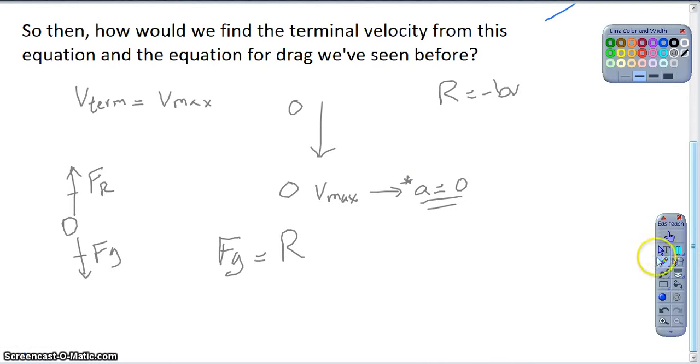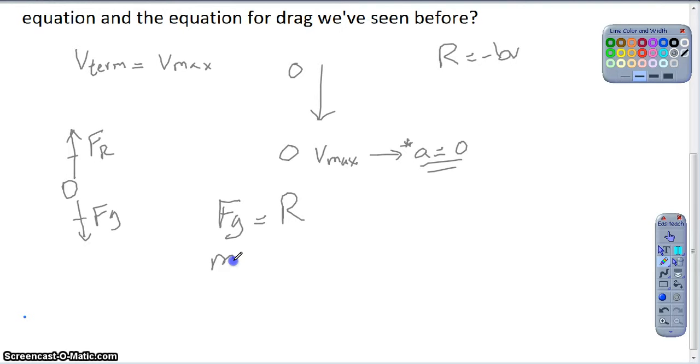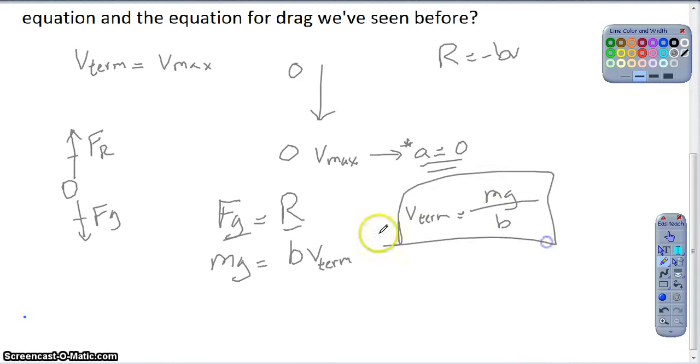So using this equation up here, that would happen when my force of gravity, which is mass times gravity, is equal and opposite to bv. And notice I'm dropping the negative here because the significance of the negative was just that it was opposing the motion. I already know that these two are opposing, so I'm dropping that negative. So if I wanted to solve for my terminal velocity, this would be my terminal velocity because that's the only time that these two forces are equal and opposite. Solving for that is pretty easy. My terminal velocity would equal mass times gravity divided by b. So nothing too crazy with that one, hopefully pretty easy to work through.